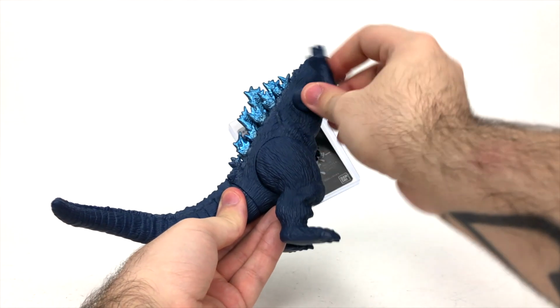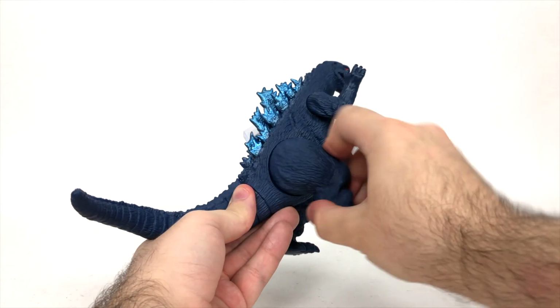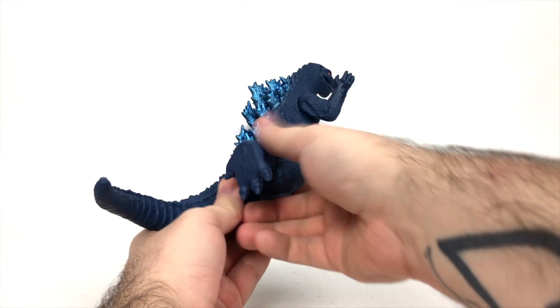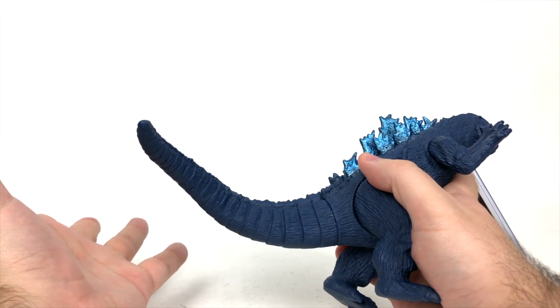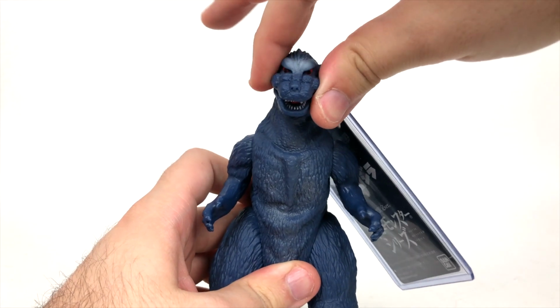But what about articulation? Let's find out. You will be getting the standard articulation all the way around at the arms, all the way around at the legs, over here a glue seal at the tail, which you can break, but I'm not going to, and nothing at the head. So essentially, it's the same exact thing as the other one, to which I'll just give it another full star because that's exactly what I was expecting.